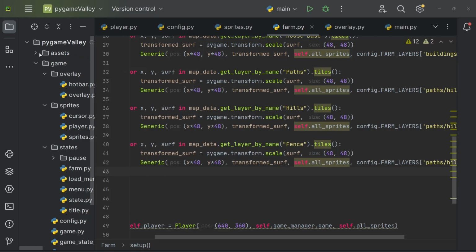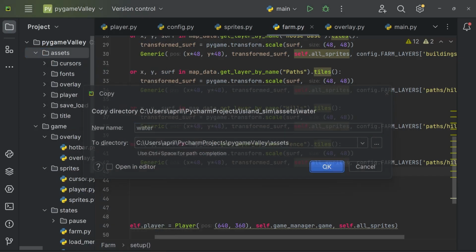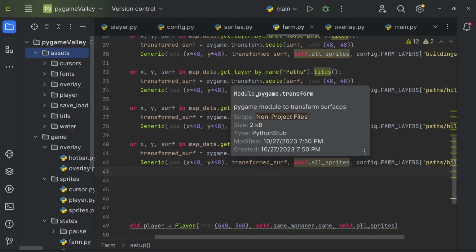Copy. We'll paste that in assets. So now we've got our water tiles. These are just so that the water has some animation, so it's not just a static frame over and over. And this all came from ClearCode's Stardew Valley inspired game tutorial, so I highly recommend you check that out.